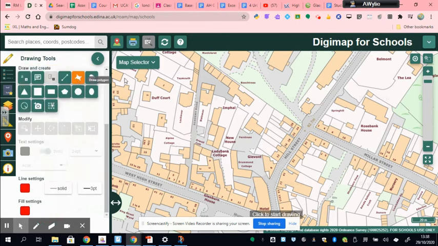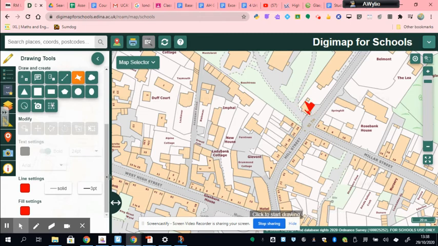The next stage is to actually go over to the building I want to turn into a red polygon. A polygon is just a multi-sided shape. As you can see from this, it's not a square or rectangle. And I'm just going to start clicking at each of the little junctures of the building that I want to turn into a polygon. Now, if you make any mistake, you can just undo it at any point. So I'm just going to show you how to do that. A single click should allow you to come off. Sorry, double click, and I can now draw away.